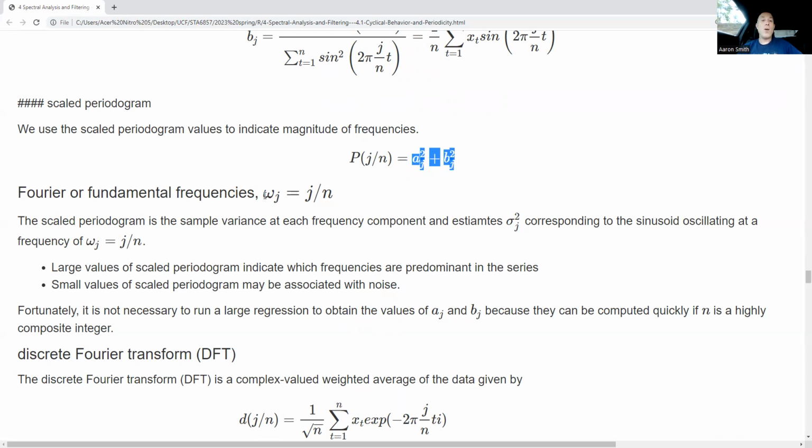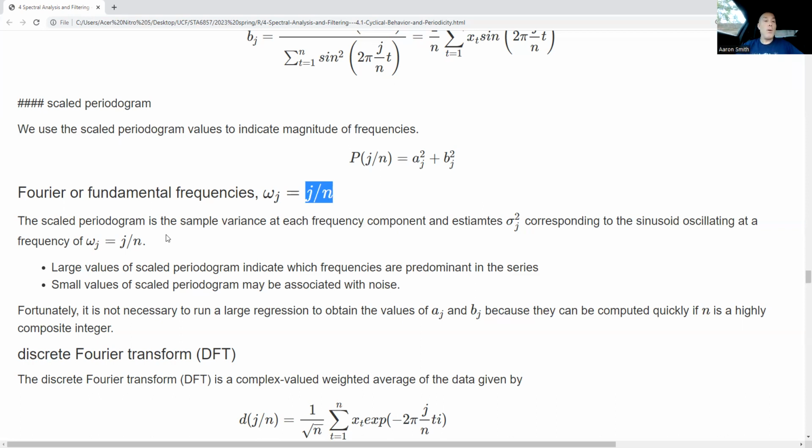All right, so now let's talk about the Fourier or fundamental frequencies. Here we're going to say that our fundamental frequencies are going to be j over n. Now, why am I going j over n? Because I've got that 2 pi in there. Other textbooks are going to approach this without that 2 pi, or maybe just a regular old pi, depending on what they want to emphasize. So if you look at another textbook, things might be slightly different. You're going to need to be able to adapt when comparing different books.